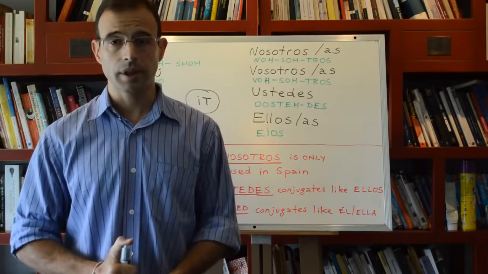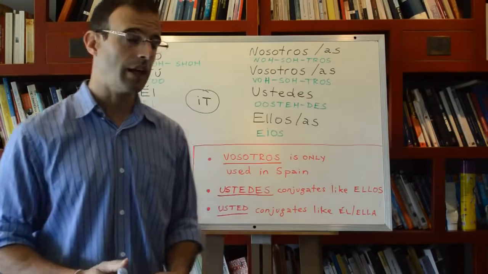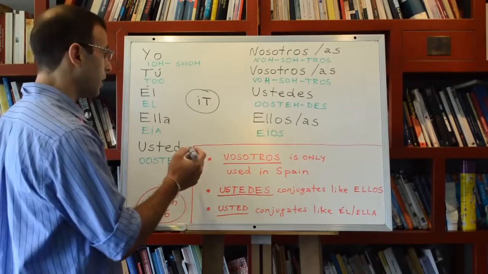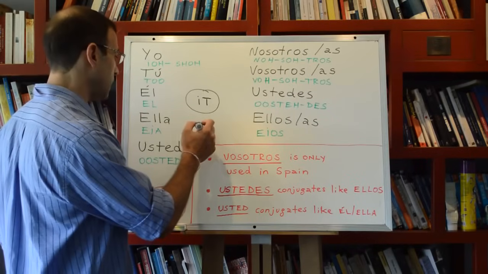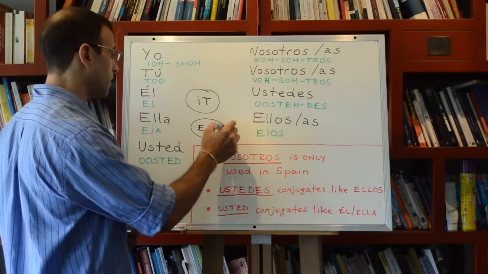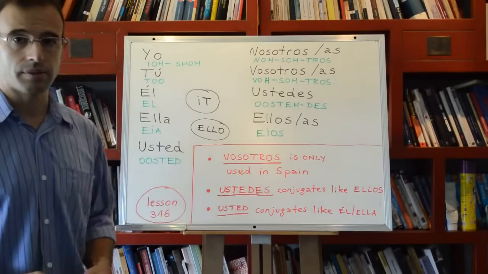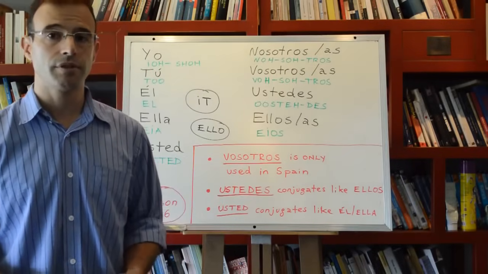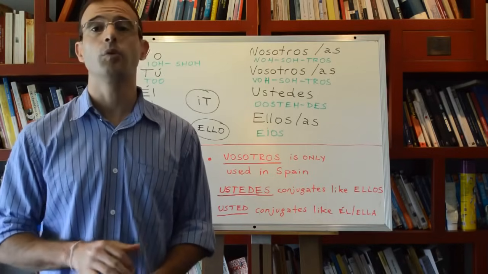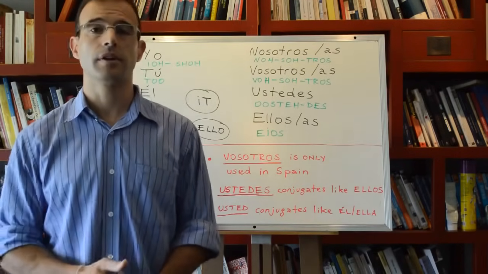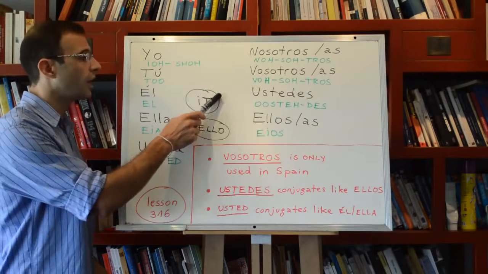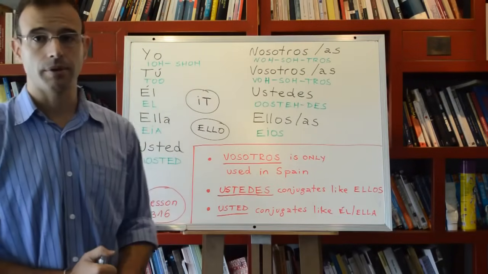Some Spanish speakers mistakenly say that Spanish has the impersonal article or pronoun ello, okay? Ello is not exactly that, okay? Ello has a different use, a different function that we will learn later on in the course, okay? So for now, remember that Spanish does not have an it pronoun, okay?